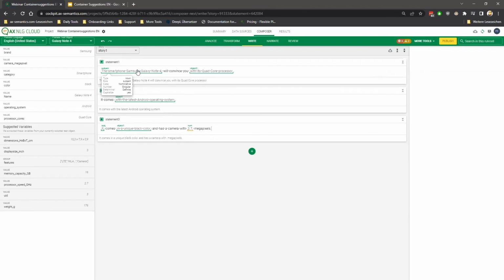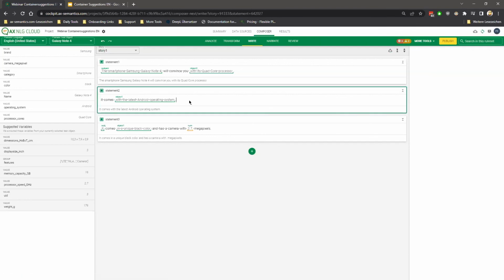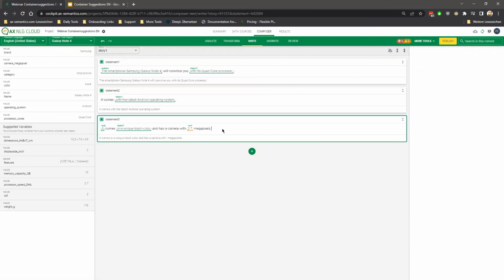This system is active for all newly created projects now, and you can activate them in your advanced settings over here. Should you not want our system to make suggestions at any time during editing the project, you can click on this little robot at the top here, and then all suggestions are disabled. To reactivate it, just click on it again.